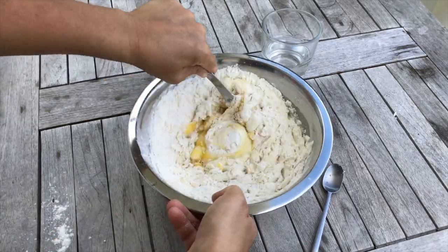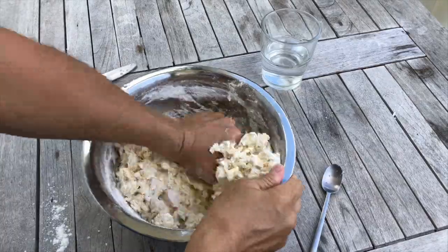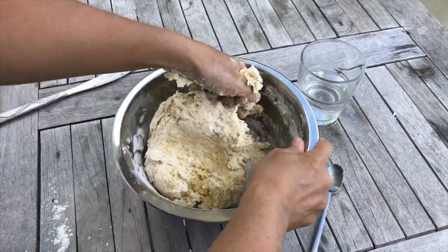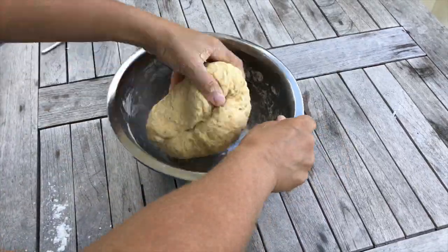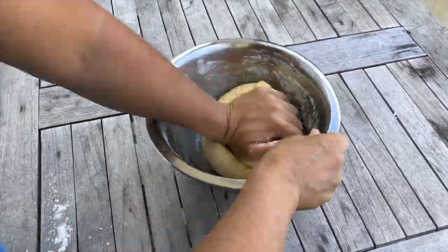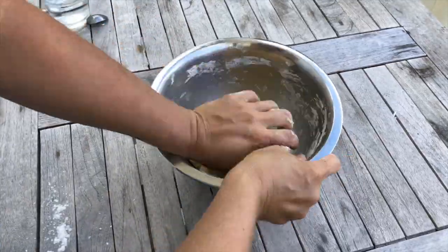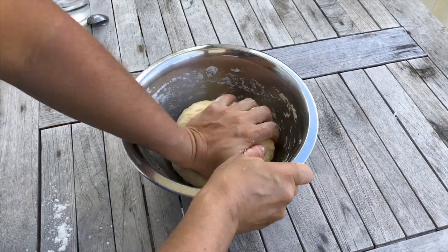You can use no eggs at all if you want, although they will help to keep the raviolis intact. The homemade flavor is worth the extra time and effort, and at this point in the process at least, making your own pasta is relatively simple and cheap. Just knead the dough until it becomes smooth and uniform, just like bread. Add some pinches of water slowly and only if necessary — you want the dough to be pretty sturdy. You need almost no water if you make it with eggs.